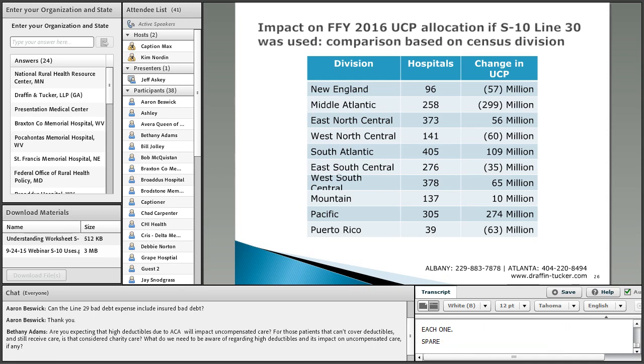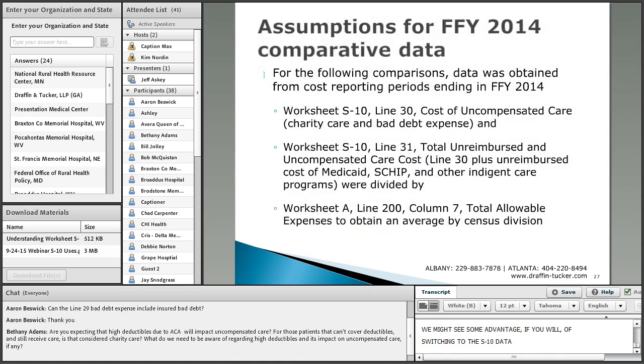So we saw maybe some trends, but even within each segment that we looked at, you could have some winners and losers, because all we're talking about really is doing a redistribution of that uncompensated care pool. So it's really a relative measure of how your facility correlates to other facilities. Even amongst the buckets we're looking at, there could be winners and losers within that. So it's somewhat hard until you get down to the individual hospital level to truly know how the change to using the S-10 data is going to impact your facility.